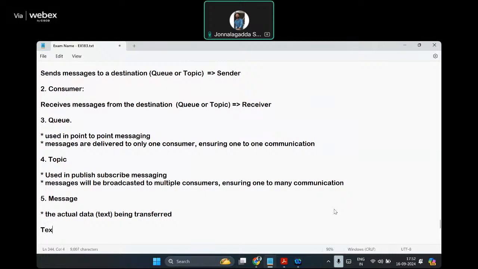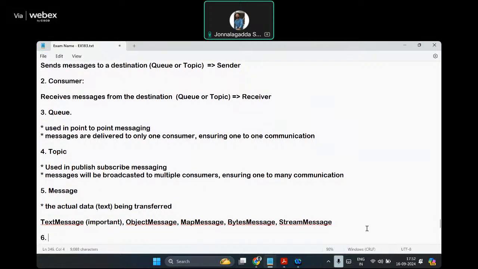So there are many types of messages. We have interface, we have types like text message, for example string, and if you want to send object like JSON, we have that, and if you want to send map object, you can have map message, and if you want to send bytes data, you can send bytes message, and if you want to use stream API, you can use stream message also. So generally, text message is important. Generally, string format is like text form.